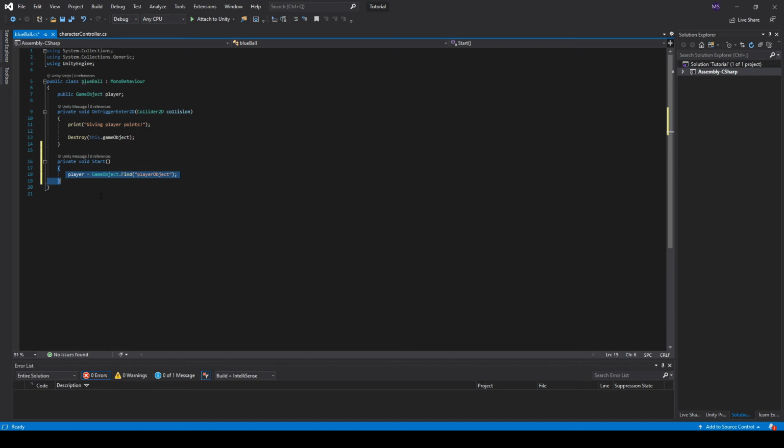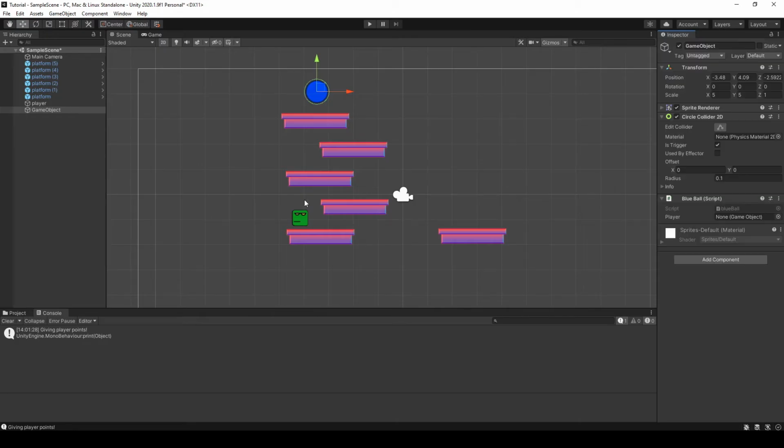So if you don't want to do this, that's totally fine. You don't have to. There's another way to do it, and it's arguably simpler anyway. You can't always do it. In certain situations, you sort of have to do the find thing, but we're going to do it this, quote, proper Unity way right now.